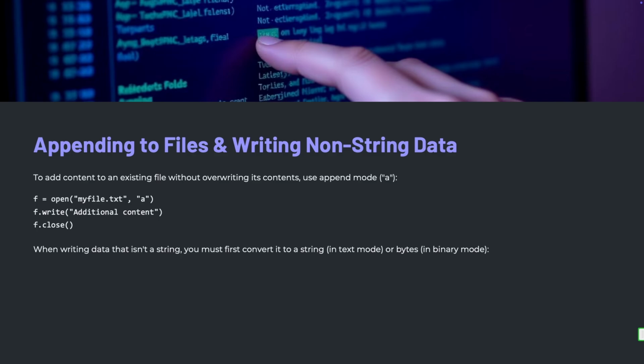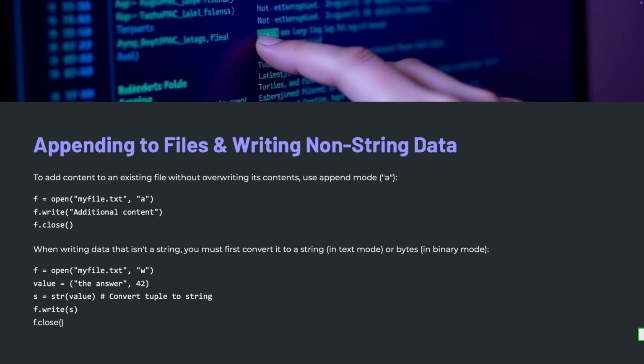Makes sense. I also noticed that the write method gives us back a value. What is that? It returns the number of characters that were actually written to the file. Is that something we need to pay attention to? It's good to know, but you might not use it in every single file operation. It can be handy for debugging, though, or for keeping track of exactly how much data you've written, especially in more complex scenarios. So we're opening the file with the write mode, using write to send our data, remembering to convert it to the right format first.